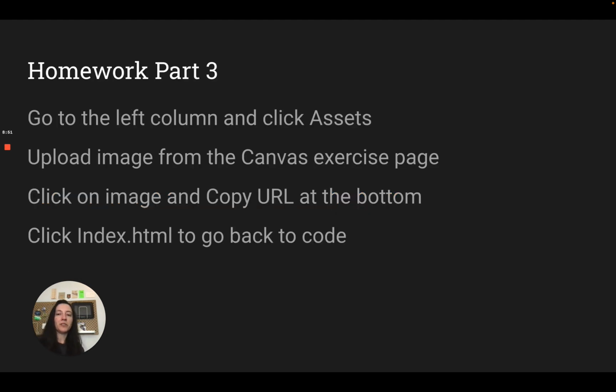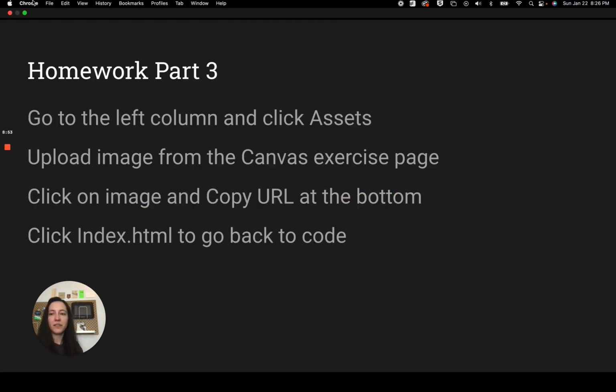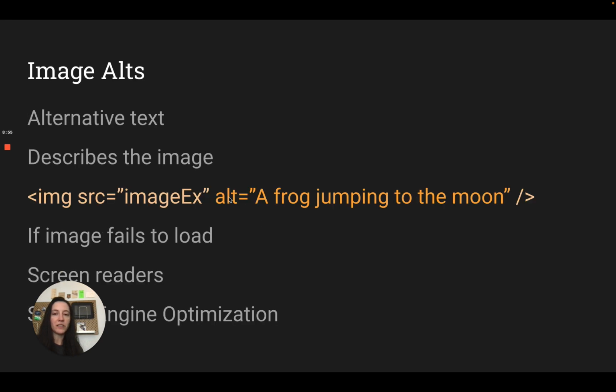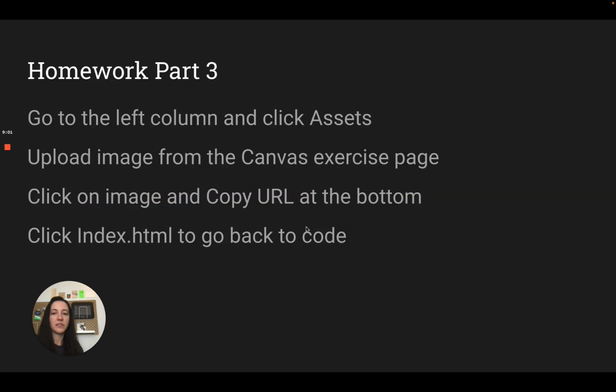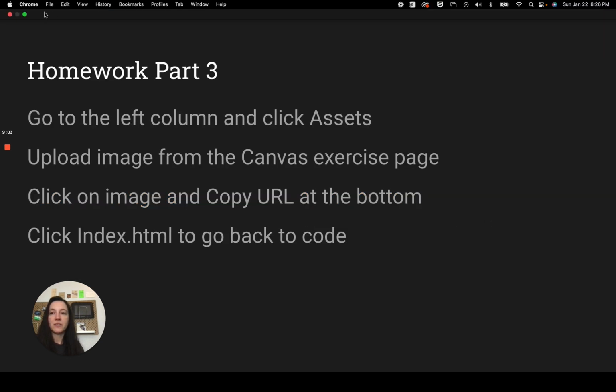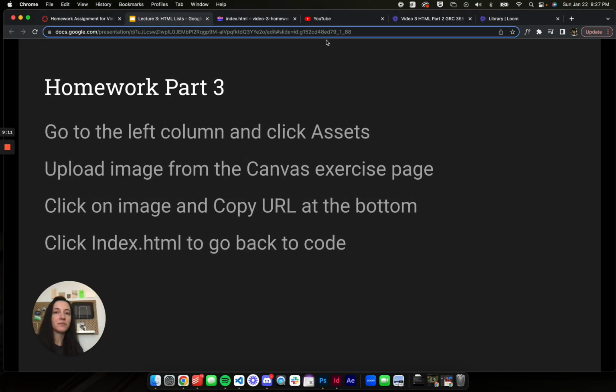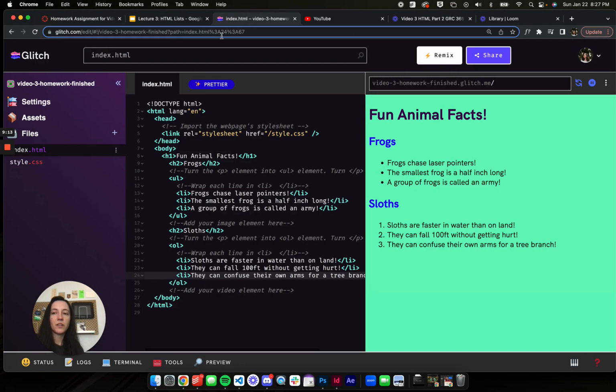So let's add some alt text in. Again, alt text looks like this. It's ALT for alt, equals, quotes, and then whatever the description is. So let's go in and add some alt text to our image. Oh, and also add our image. Getting ahead of myself. So to add our image in, I've put where I want the image to be, a comment right here, add image here.